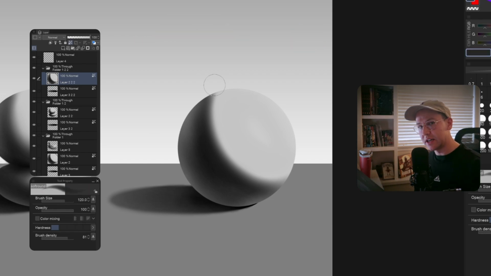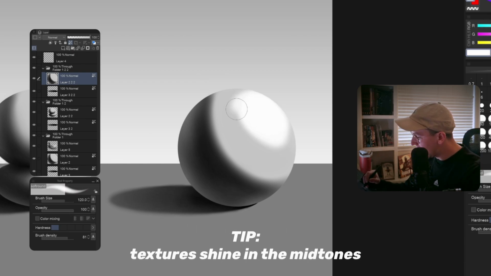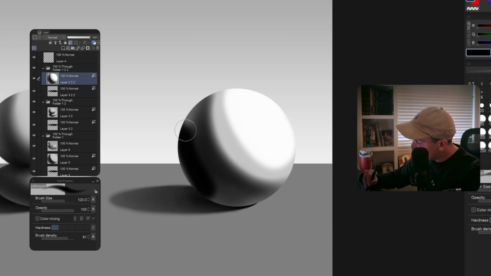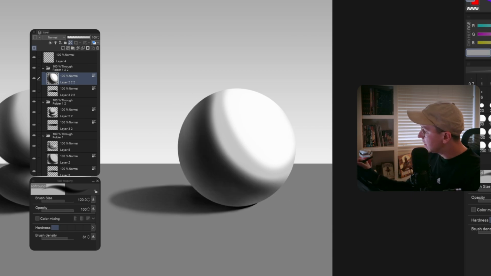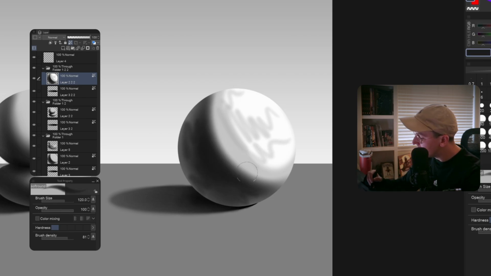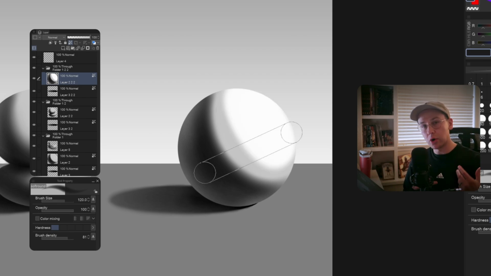Remember, a lot of the detail for textures and all that stuff can be found in the midtones because light is just going to effectively blow this area out. You want to think in simplicity, so two tones here and here, and detail goes somewhere in the middle and it kind of gradates out. We don't need to see a ton of detail in the shadows and the light. We get it. If you can communicate parts of the form have texture on it, the brain will fill in the rest of the information.